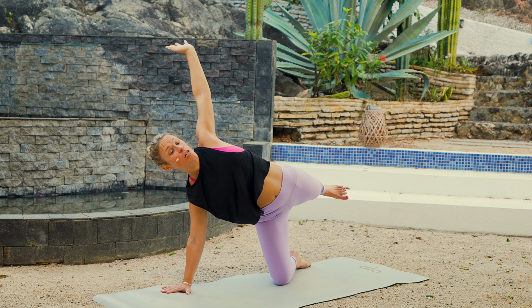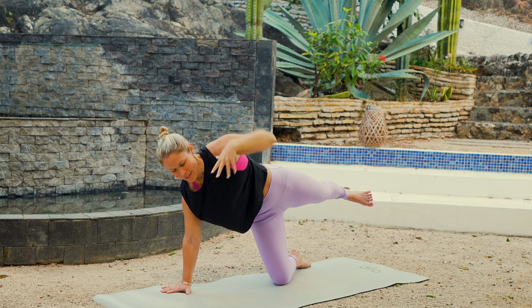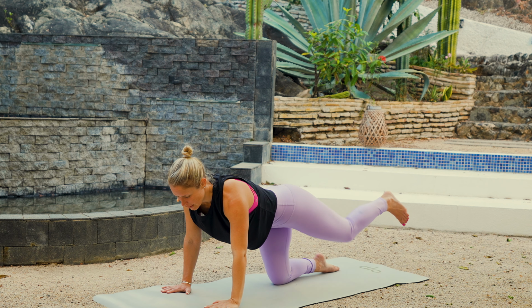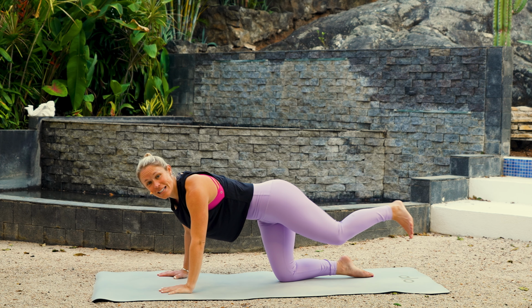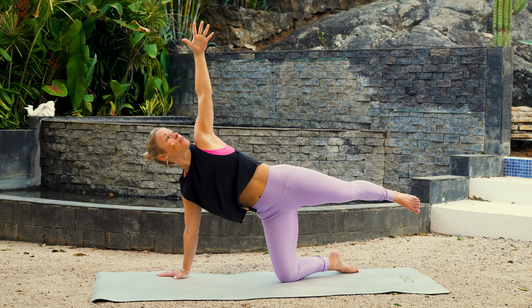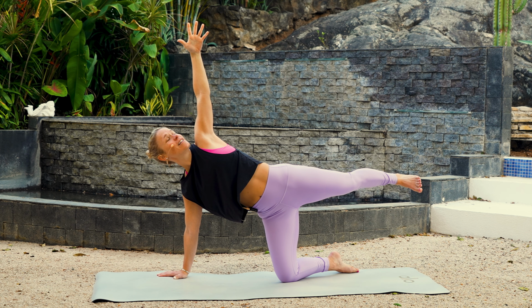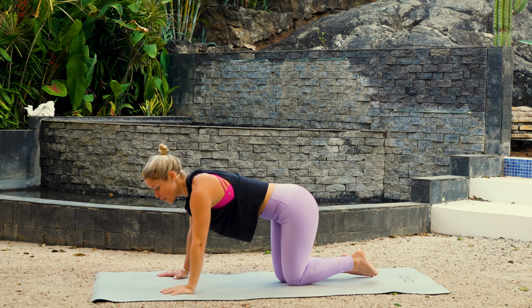Send that leg back. Peel those hips open. Careful you're not really arching through the back. We want to make sure that rib cage stays stacked over your pelvis. Last time. Exhale, hug it in. Nice work. Send that leg back. Peel those hips open up into your side plank. Nice job. Slowly bring it back down. And then we're just going to switch to the other side.